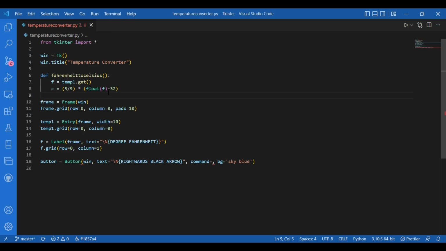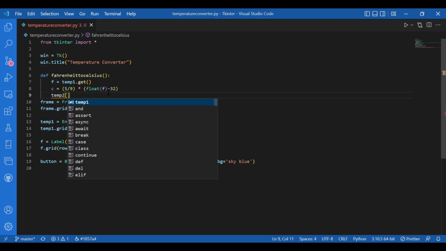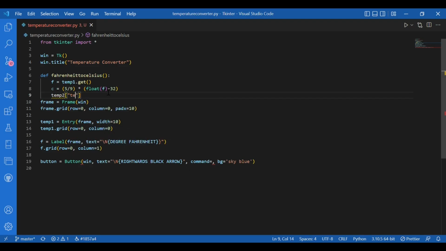And now I will display the C variable as the text of another label widget. So let's do that. I will have temp2, which would be the converted temperature, the temperature entered in degrees Celsius. Okay, so I'll write temp2. This variable is not still declared in the main function. We will do that in some time.